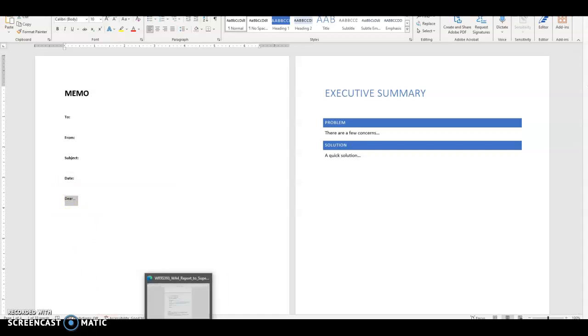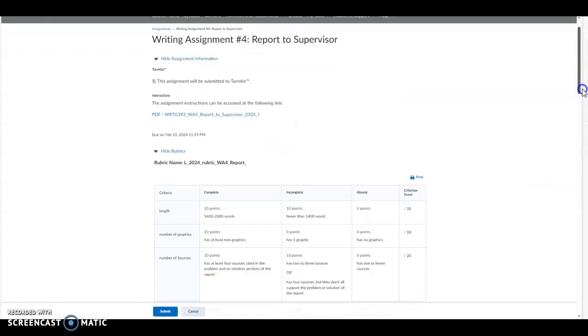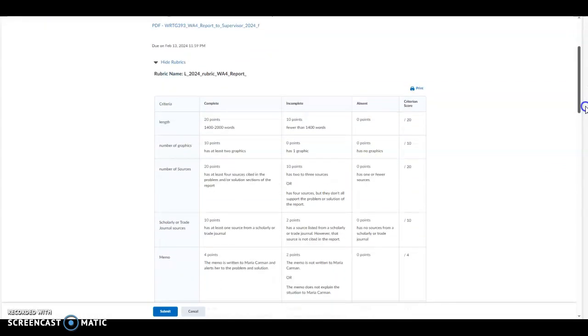Okay. Now let's go back into the assignment, and I want to look at the rubric. Let's just see how you're going to be graded. Length. Do you have enough details to be convincing? And please don't go over 2,200 words. Being succinct is also really important, and that's a skill for technical writers. Don't be too wordy. She may not read it all, right? Number of graphics, you've got to have 2.